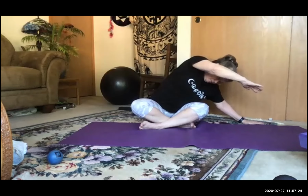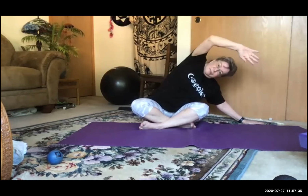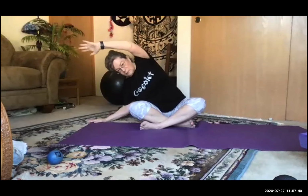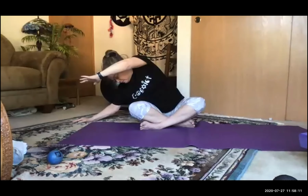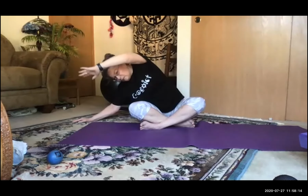Take some breaths. Notice what's happening inside and outside. Come on back. You bring your arm back to center and bring your torso back to center. Let's do that one more time. Right arm down on the floor, left arm up and over. Check it out. Are your hips staying on the floor? Move your top arm, elbow, armpit forward. And then the arm comes back to center, and then the torso comes back to center.